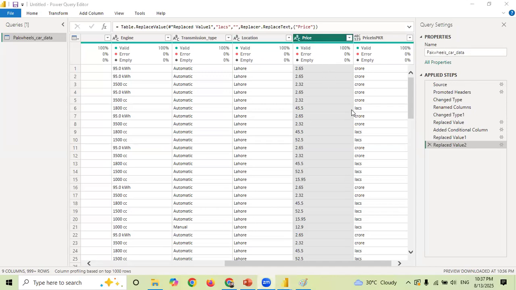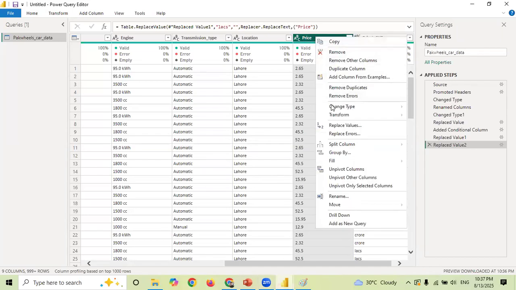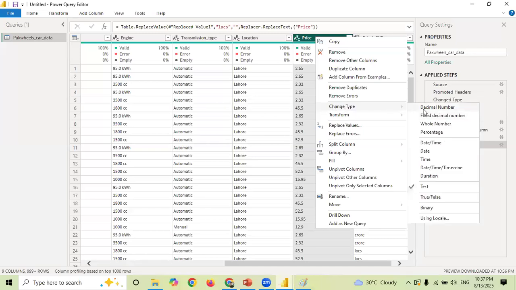Good. Now I will make this numeric. I'm going to convert from text to numeric. Got it? Now let's change its type. Right click, go to change type. And now I'm going to select decimal numbers because you can find point values as well, 2.65, 2.32.